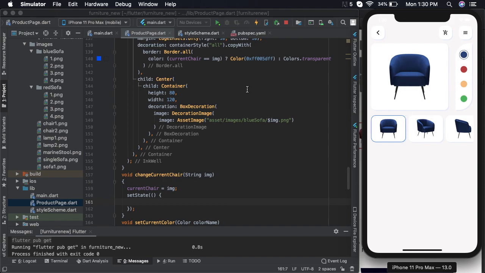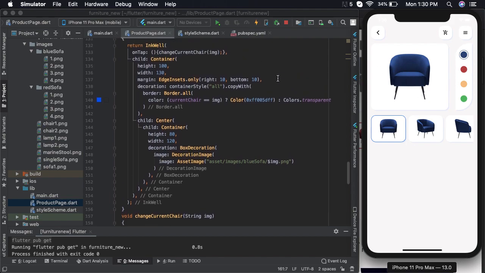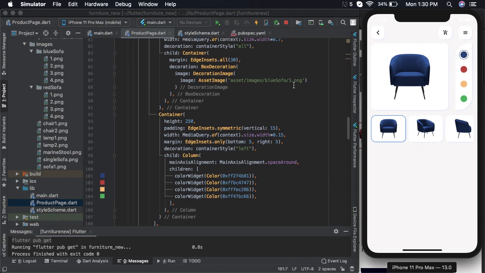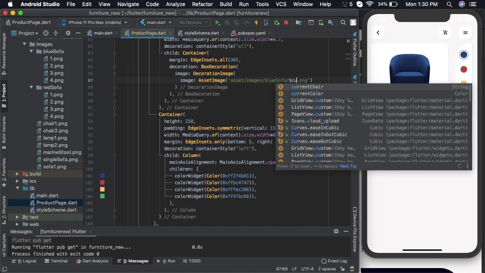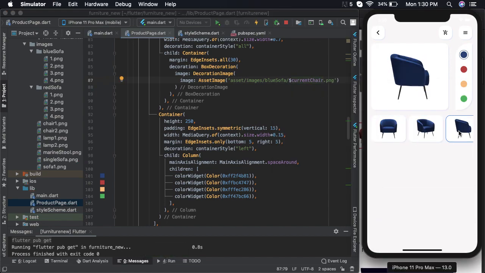So let us add a variable for this one, or we can probably just edit it as current chair. If you notice, if we select the product, the image on the top will also be changed.